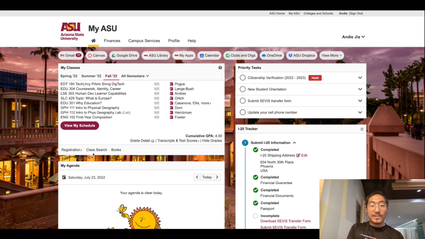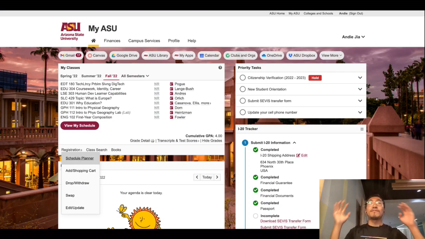Here you can find registration. You can go to the schedule planner to see your schedule in more of a Google Calendar view, more of an infographic. The shopping cart is for when you want to take some classes; you can put them into the shopping cart.